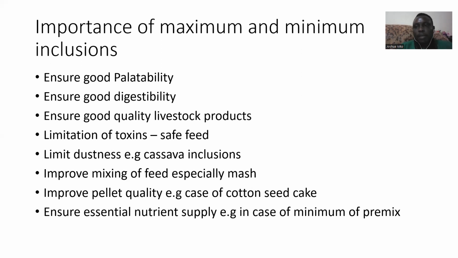For instance, if you are going to do pellets, you don't want feed ingredients which are more fibrous, that have a lot of fiber, like cotton. You limit their inclusion. So the inclusion for pellet may be different from the inclusion for mash. Take note of that. I may put higher cotton inclusion for mash, but when it comes to pellet production, I reduce it. If you don't, you will try and make pellets, but they break very fast. They will not be solid enough. So that is very, very important.